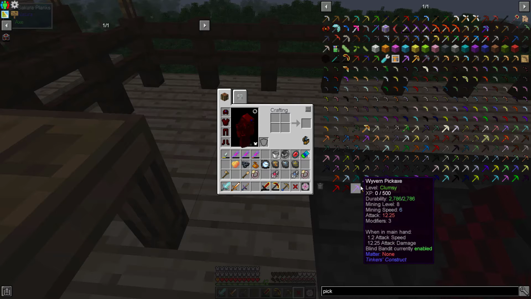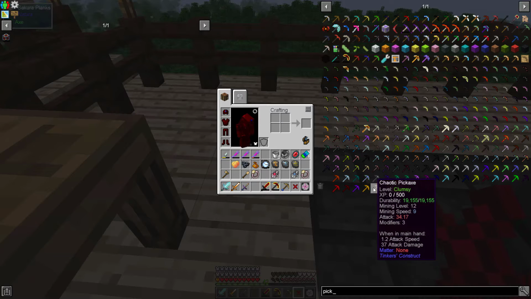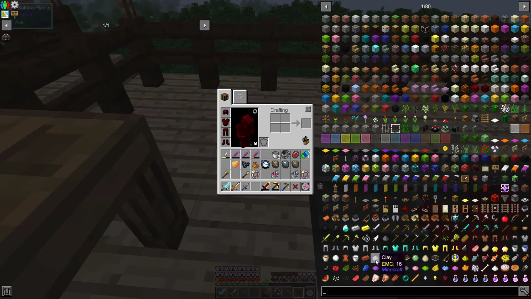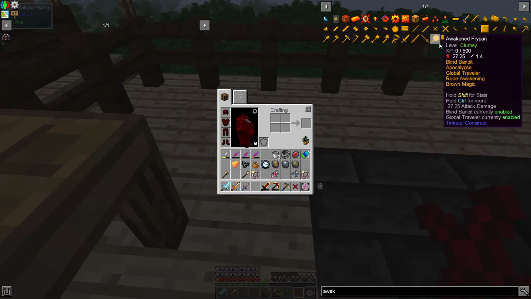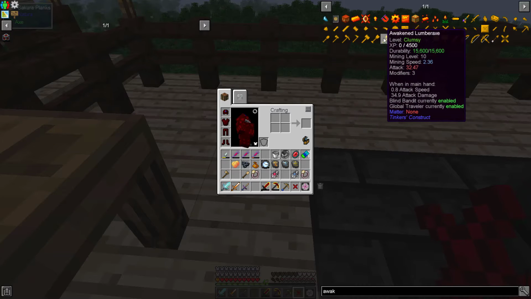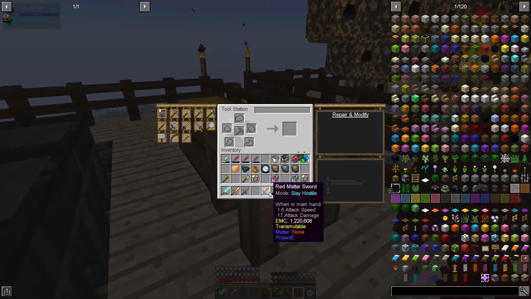Yeah, wakened. 6, 10, 26. Yeah, wakened stuff. Brown magic. Yeah, I want to make the awakened ship after. So after we get the draconic ship, we make the awakened ship.